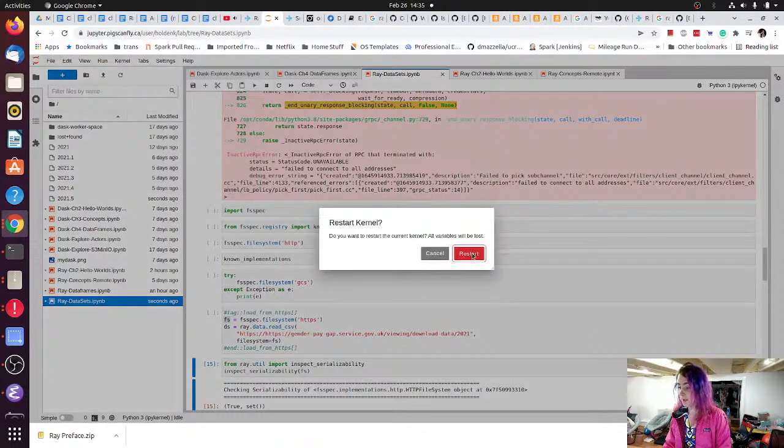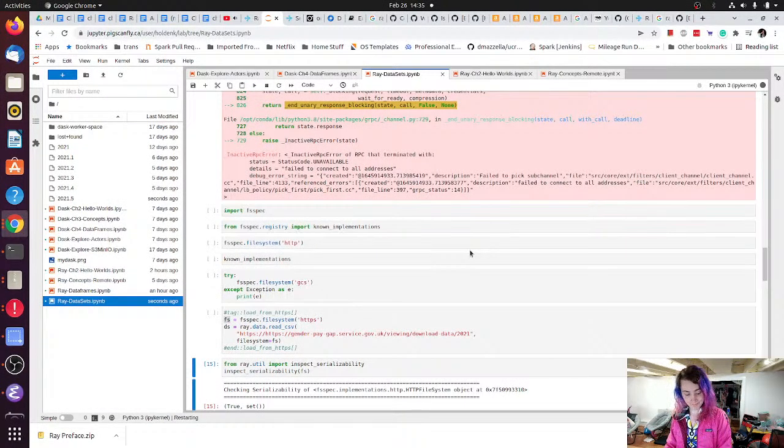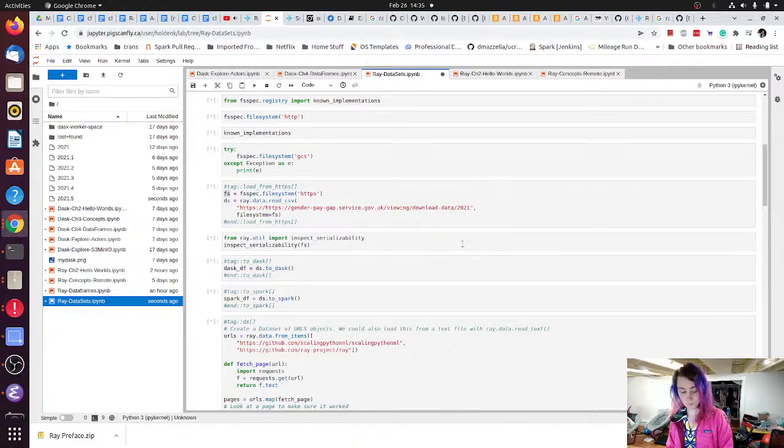Restart kernel and run all cells. Let's see if that does the trick.